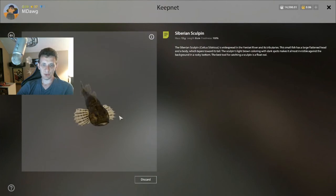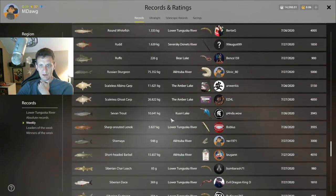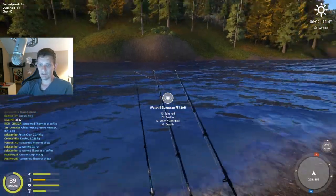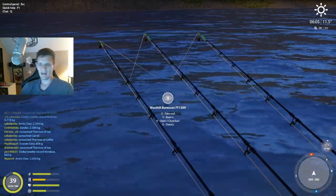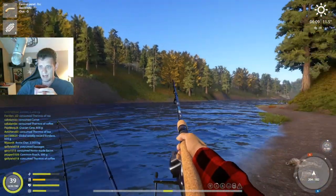The discouraging part here is we're not seeing any markers. So I'm really curious, is there a time of day? Let's see what size these get up to, these little weird looking things. I don't know if 50 gram is trophy size. You would think so if it's weekly of all regions, but everybody's catching them on the same thing. We just haven't seen any markers yet. But they might be a nighttime fish. Actually, if they were a nighttime fish, maybe they're like middle of the day. I don't know. We'll see. I don't know when the markers come in, if they do at all. Maybe they're rare to come in on that right size.